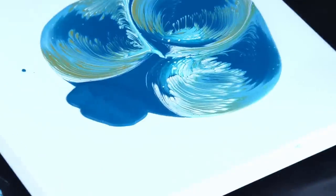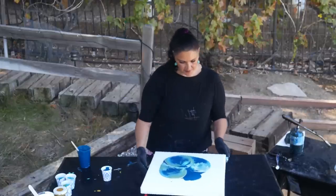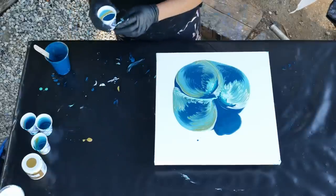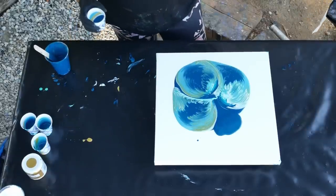Something to slide down on. See, that looks pretty now. Okay. It's so weird how it looks different from my perspective than from where you guys are.